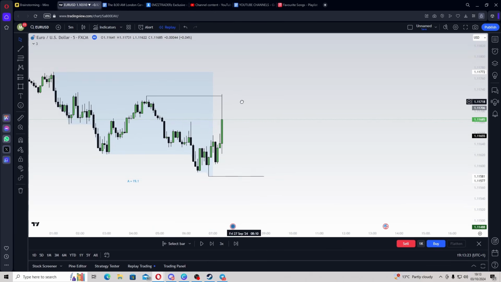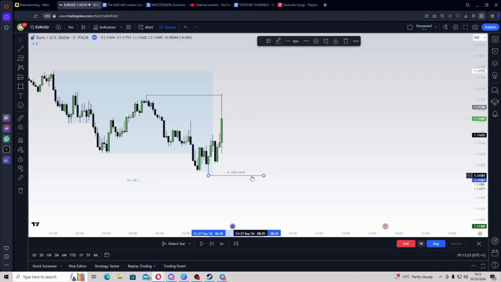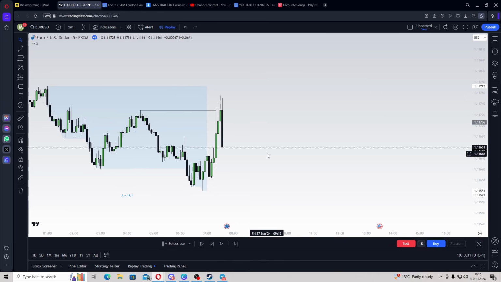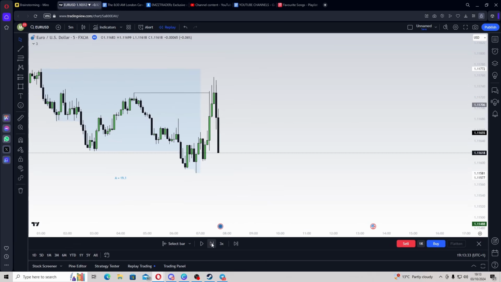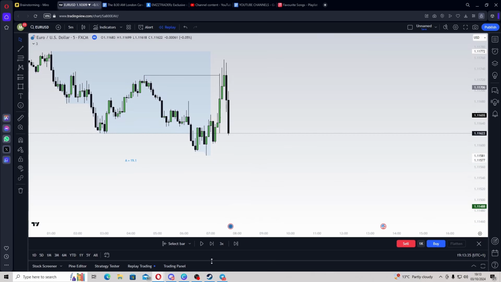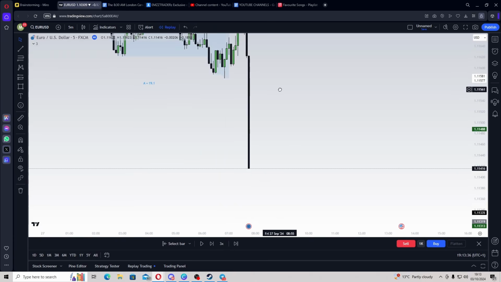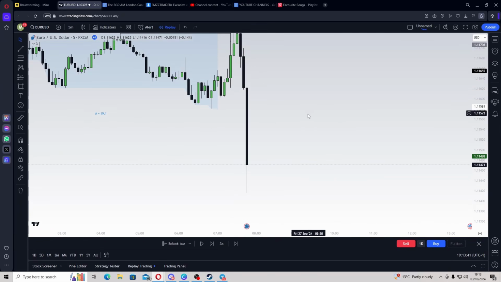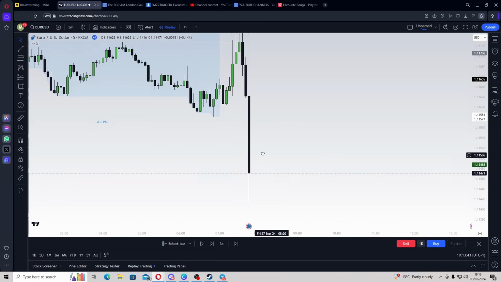So now what we're going to be doing is aiming to take the trade towards the downside. All right, so we're going to be just looking for reversals towards downside. Play price forward. What we're going to be looking for is a big engulfing candlestick with a market structure shift. That's what we're going to be looking for right here. There we go. We just got a massive engulfing bearish candlestick. Okay, we've got a very big candlestick.